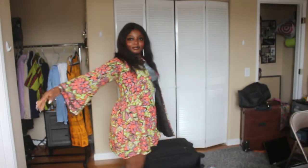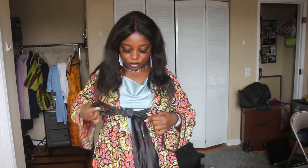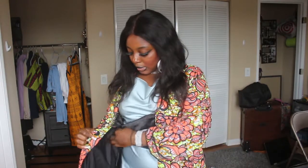But today I'm going to show you guys a little bit of the collection, especially the one that I'm wearing right now, just this one. The strap is actually pretty long, that's why I tried to move it around. But the thing is, this is how it is. You just do your straps, and you could also be fashionable with those straps. Look at that. And if you don't want to tie it like this, it's up to you. You could do what I did exactly. All I did was put it in like this and reach out to the other hand, pull it out, and then take the other one.